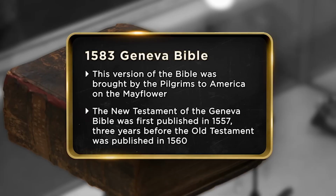It's a little interesting what they're talking to Corey about. Henry VIII did get rid of Catherine, and he wanted to marry Anne Boleyn, ultimately did, but the Bible that was in circulation there had nothing to do with the Geneva Bible at that point. It happened to be a Tyndale Bible.